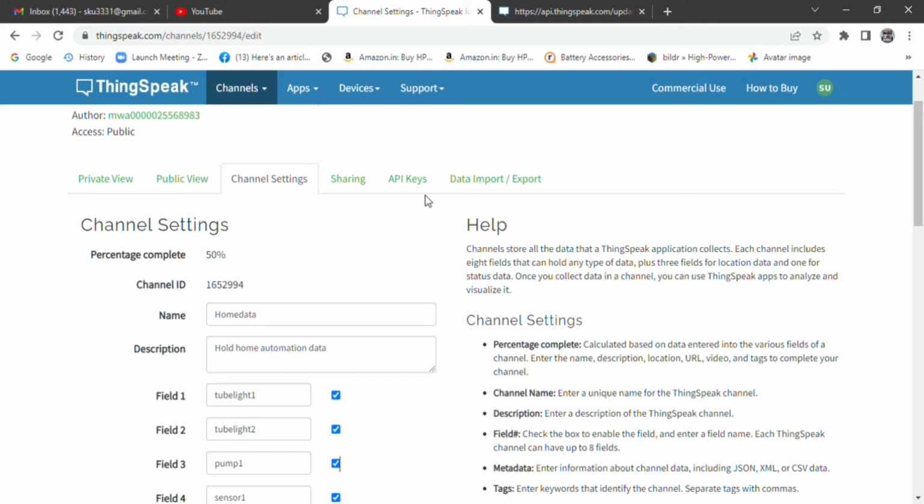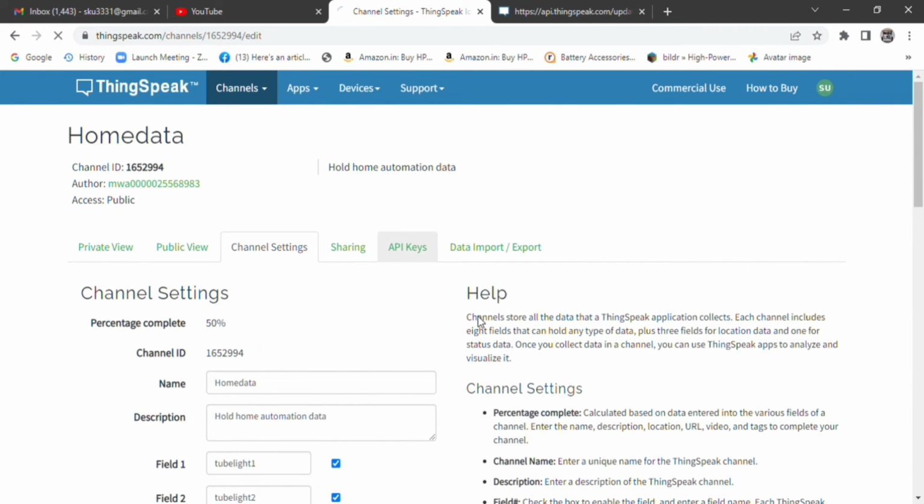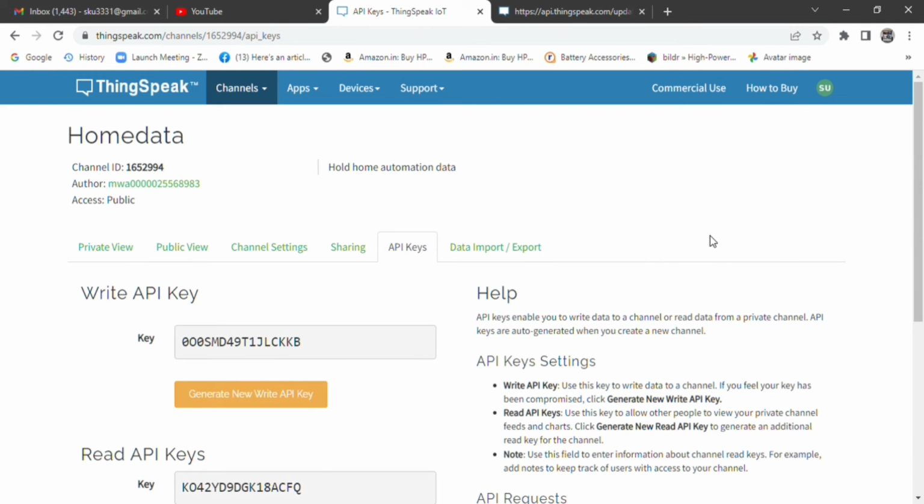Once we are done with these setups, we can send the data to the program. This is done by going to the API key, and you'll find the settings here. This is the way you send data to your program. Field 1 is the first field, then field 2, field 3, field 4, up to field 8 you can send data, and those data will be received in your program every 20 seconds. For paid services it updates every 1 second, but for free services it just updates every 20 seconds.